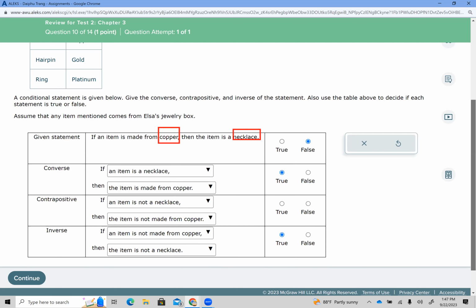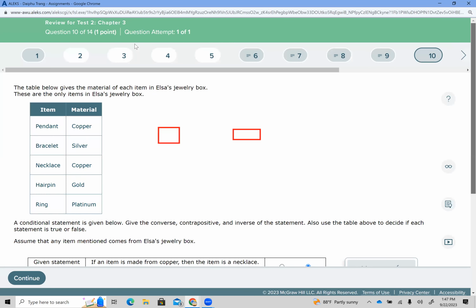So if you go back to this item here, the only thing we get to X out is, if the item is not a necklace: this is not a necklace, this is not a necklace, this is not a necklace, this is not a necklace. And they say if the item is not a necklace and the item is not made of copper, once again there is a chance that this is false.